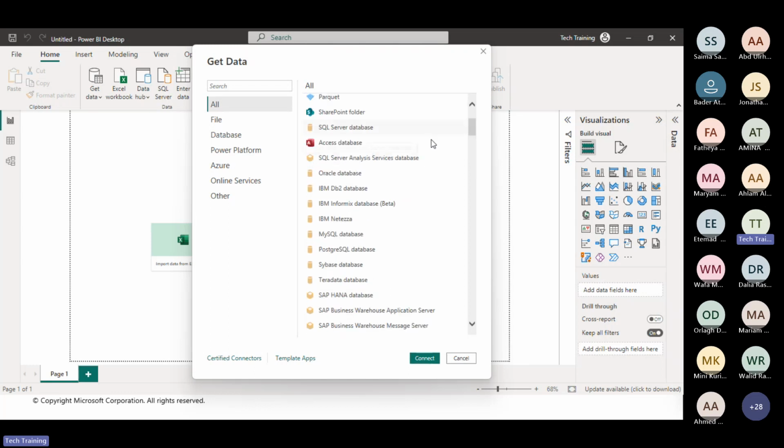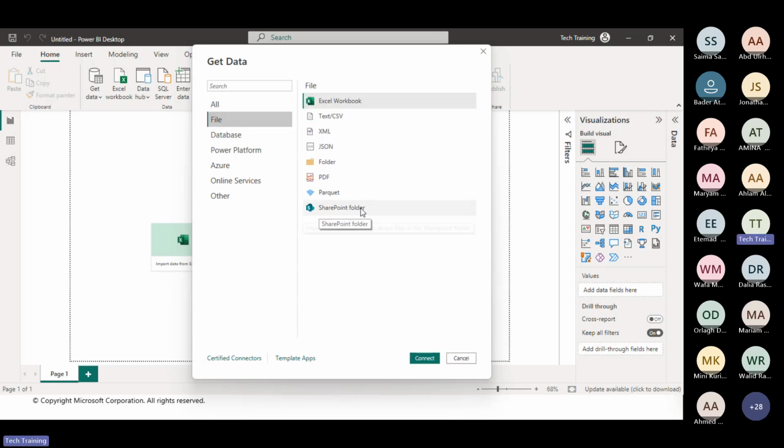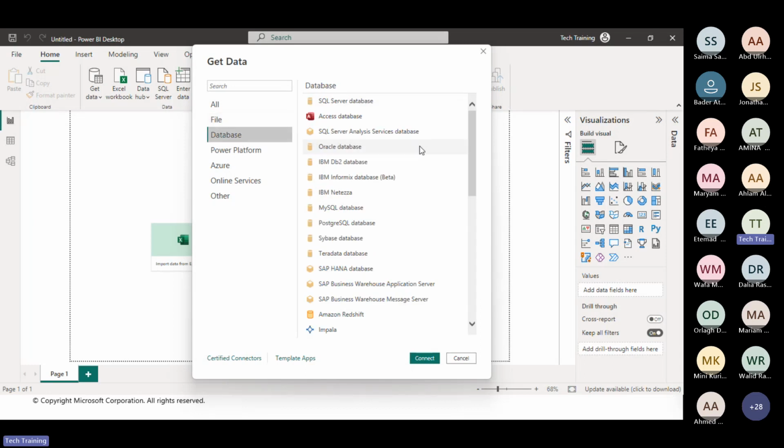I can also go with SQL Server, Oracle database. If you see here, they are categorized. The files are these. I can also connect to a SharePoint folder. The databases are these. So as you can see, the power of Power BI, it can connect to different sources. Then we have the Power Platform.